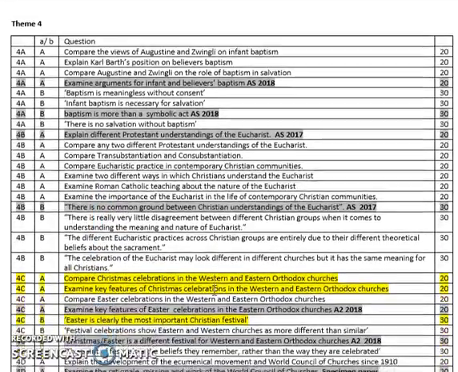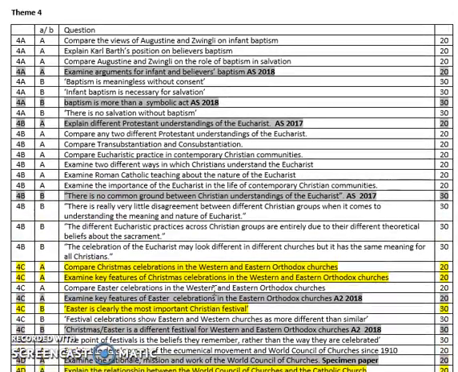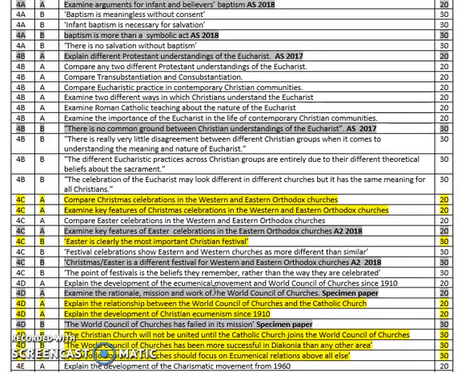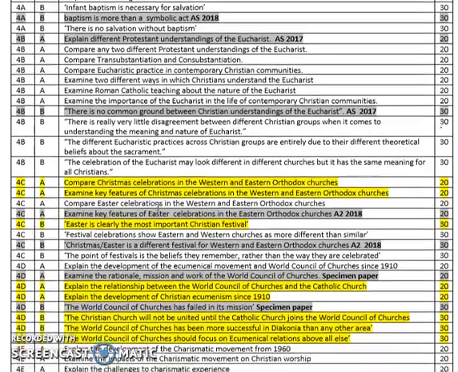Then theme 4, so the last theme. Theme 4 is another topic that is quite heavily tested, and it wasn't used at all in the AS 2019 paper, so they may drop it for the A2 paper as well. The only real gap in terms of a whole sub-theme really is Christmas, and that's not even a whole sub-theme because Christmas and Easter are together, but Christmas has never been mentioned in the specimen papers or any paper ever since, and so that is where I would start with my revision.